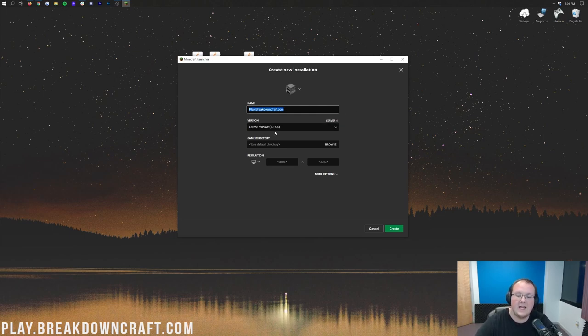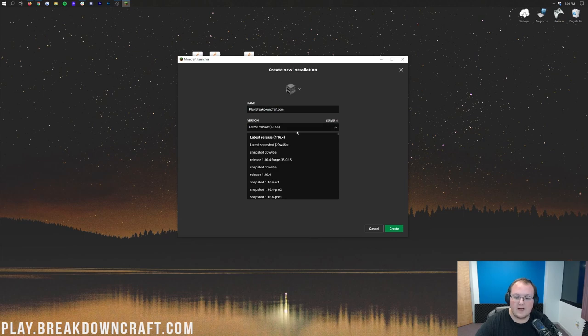Play.breakdowncraft.com is the IP. Now let's go ahead and click on our versions drop-down box here, and then you're going to see all of these different versions.